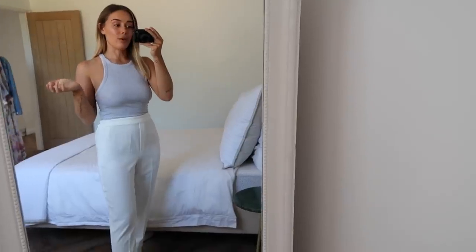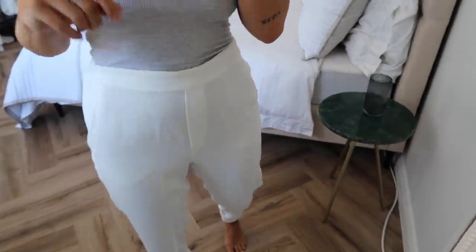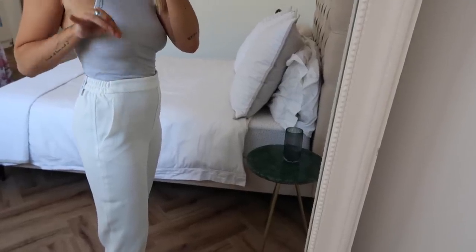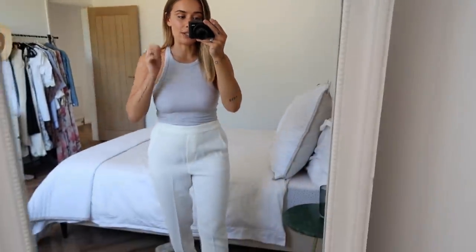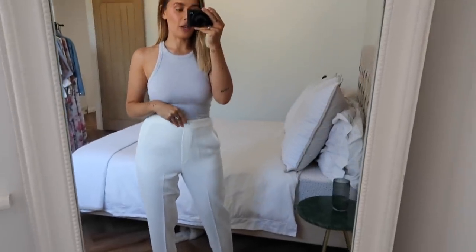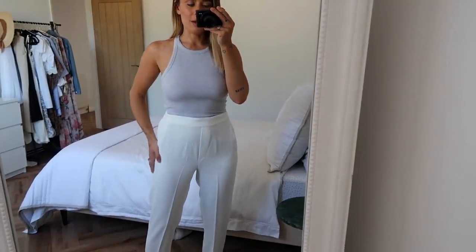I know not everyone is a fan of white. I personally love a white trouser. The only thing I would say about these white trousers in particular is that they're not actually white, they're like an off-white, so if you pair it with a white t-shirt they don't match, and that really bugs me. Honestly, that might be a deal breaker after the Zara coat that I loved so much last winter. That was so difficult to pair with anything white because it just didn't really work, and it's very annoying. These look like the exact same color as the bed behind me now, but if I put a white t-shirt on with this, because that was kind of how I envisioned styling it, it doesn't work.